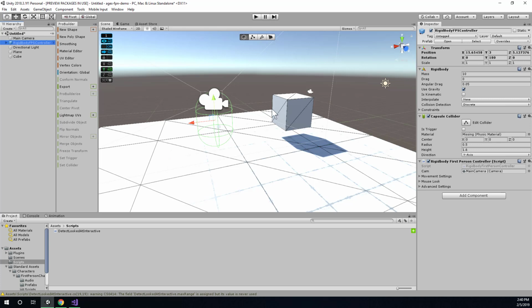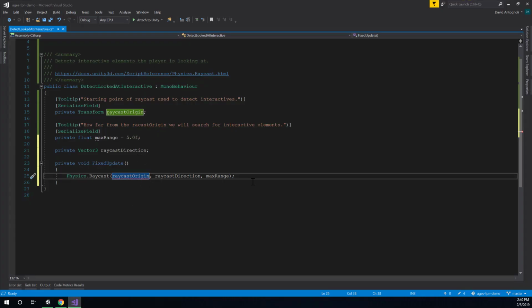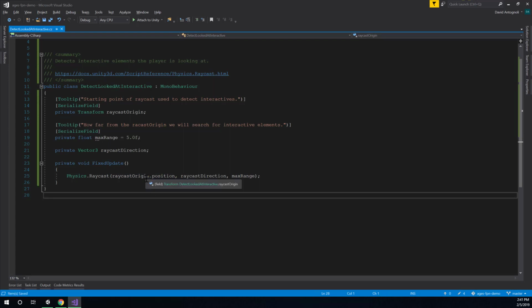So we want to know the position of the transform. So I guess what we should say is raycast origin dot position. This is the starting point of our ray. Next question is, we can type that in here, but it's never been initialized. We have to fill this in or it doesn't understand what we actually want to use as the starting point. So now that our code compiles, go ahead and save it, Control S or the button.